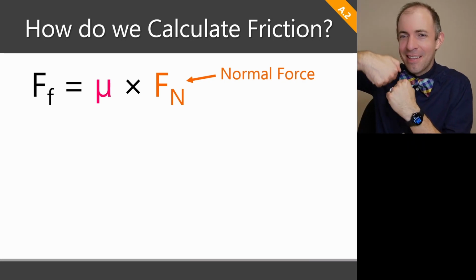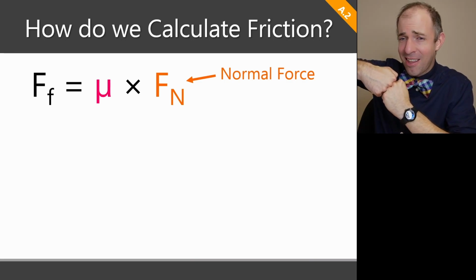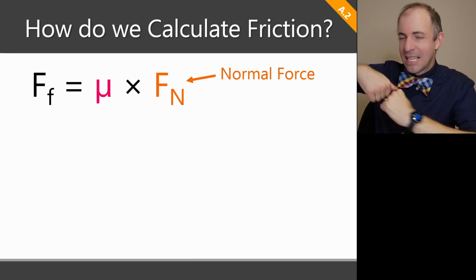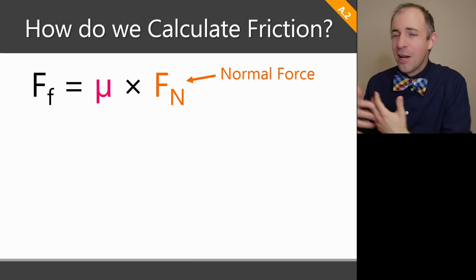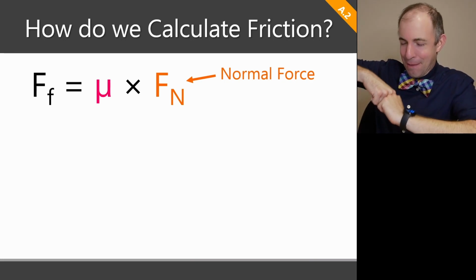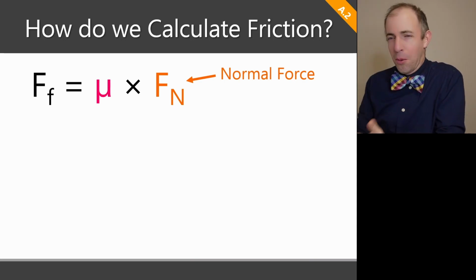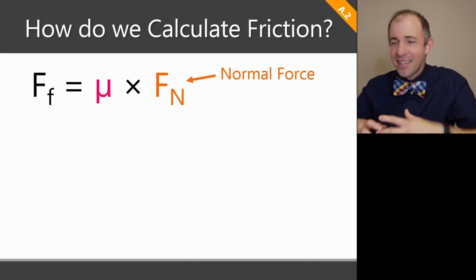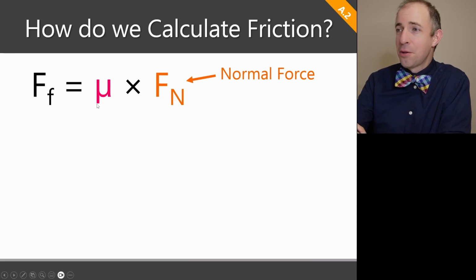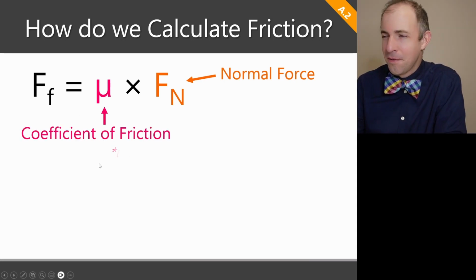How you can think of it in this knuckle analogy is if I were to push my hands together with more force, the surface is pushing back with more force. Now, that means that the grooves are basically being pushed together, so they are harder to slide across. So, normal force, how hard the surface is pushing back, increases friction. The other thing that increases friction is this Greek letter mu. That stands for the coefficient of friction.